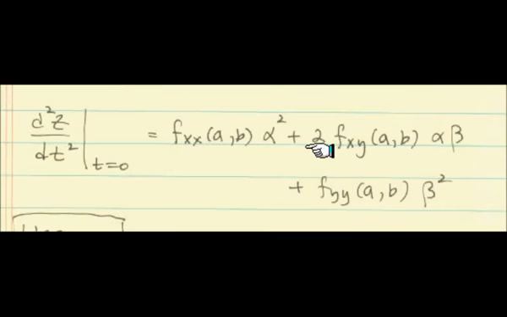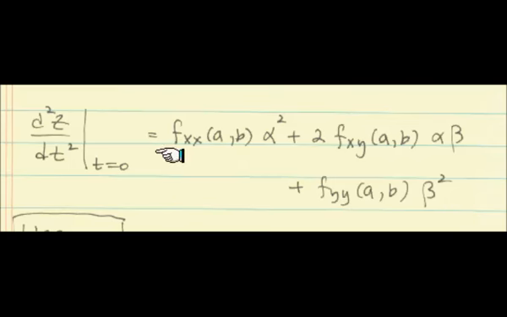Okay, so I summarize it here more nicely. So we looked at that raw expression of the second derivative of z as a function of t. If you collect this alpha squared part and alpha beta part, there are 2 copies of fxy. That's where we use the continuity of the second order partials. Namely, Clairaut's theorem makes this fxy and fyx equal to each other. Then we have this remaining part. So then we plug in t equals 0.